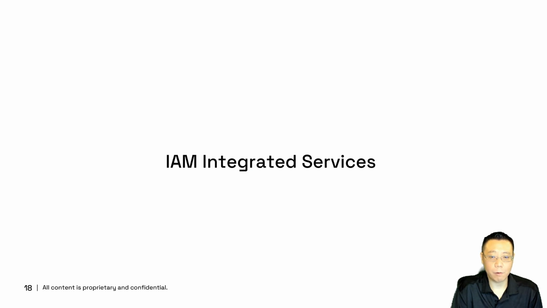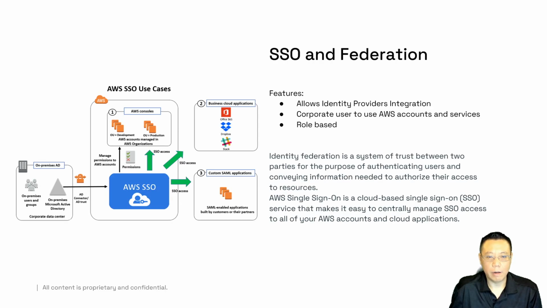Let's get back started to IAM integrated services. What can you do with it besides create a user or some roles and be AWS native integrated only? Well, we talked about a little of the concepts like SSO and federation, but there are many other concepts that go with it. SSO and federation at the simplest level just means you can take on-premise stuff, like Active Directory, my corporate network. I authenticate, and you trust me to authenticate that, and the Amazon Web Service single sign-on service will go ahead and grant you those tokens and let you assume those roles to access AWS specific services in one or more accounts.